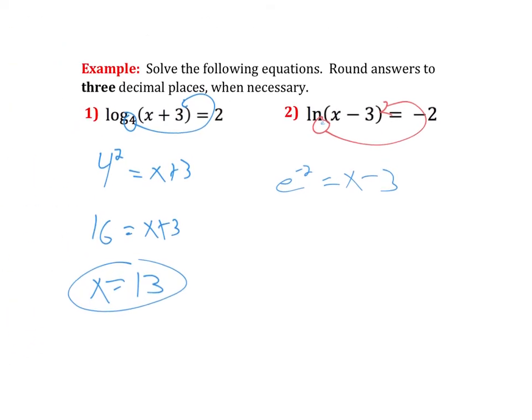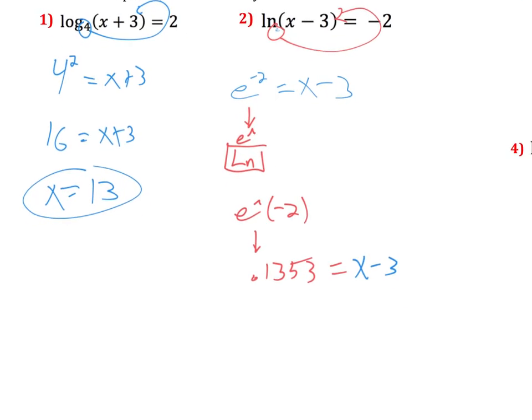On the calculator here, you need to find that e button. So look right above the ln button, and you'll see the e to the x button. So hit second, and then select that. And your calculator will show something that looks like this. You're going to type in negative 2, close out the parentheses. When you do that, if you do e to the negative second power, you'll get 0.1353 and so on. And that equals x minus 3. So that's the only part that we truly needed a calculator for.